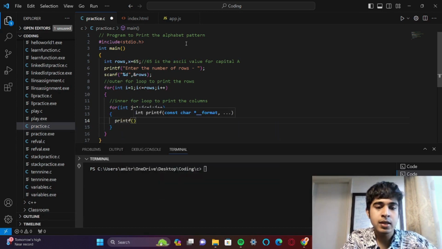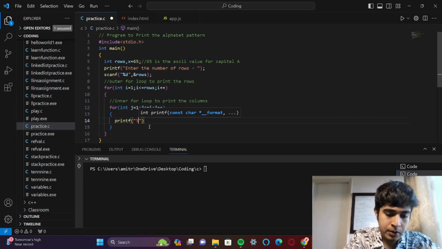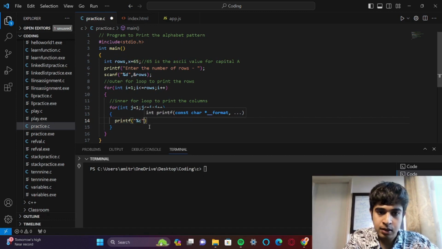Now this is the most important part of this program. Here I will use the format specifier of a character even though x is an integer. Here I will say %c and then x.